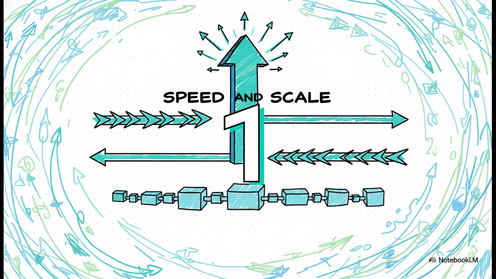By processing everything at once, we could suddenly train models on these gigantic data sets way, way faster than ever before. And I'm not talking about a small improvement. This is the key that unlocked everything. Without it, training a model like GPT on trillions of words would be practically impossible. It's what made today's massive AI models even achievable.